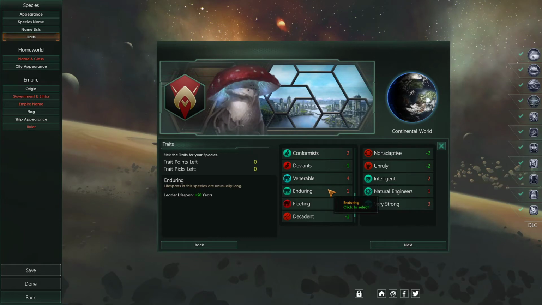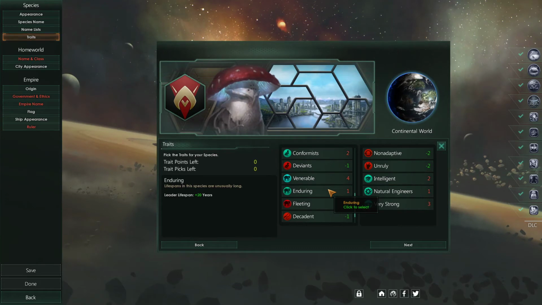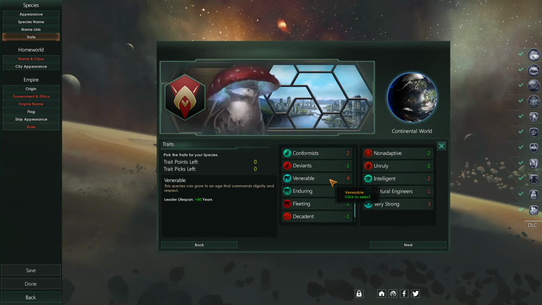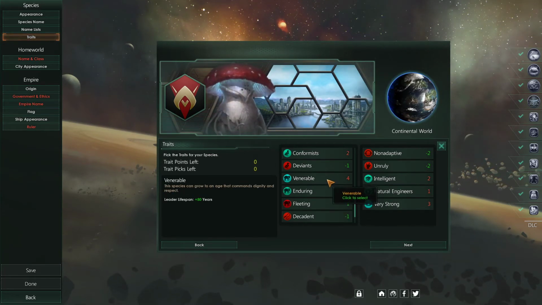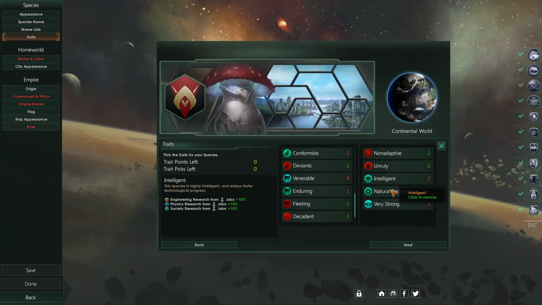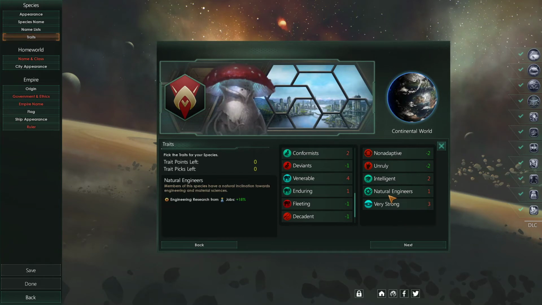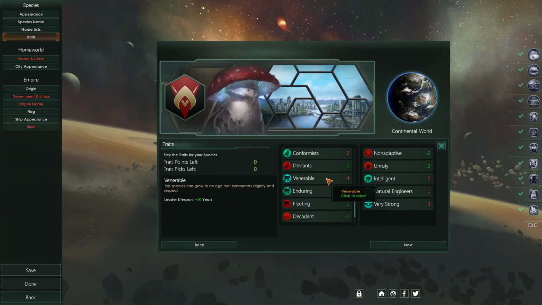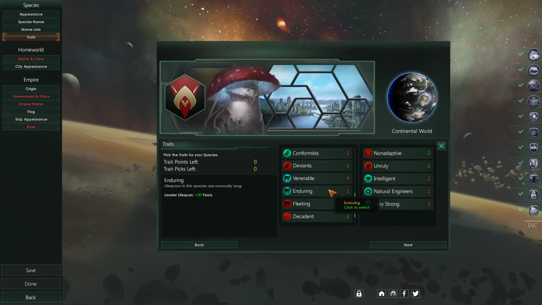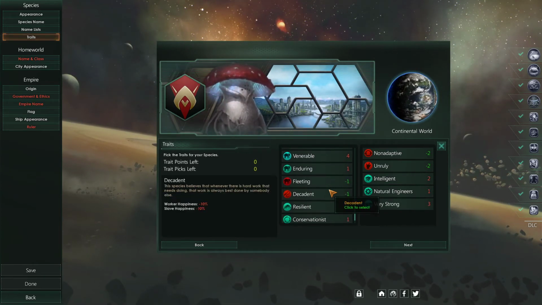Venerable and enduring, your leaders will die. They will die of natural causes, and the older they get, the more likely they are to die. And when they die, it's a pain. So enduring and venerable are both great picks. I use them regularly. Venerable less so because it's so expensive. For the sake of us having a very strong species who are good engineers, we could have our leaders live 80 years longer. It's a big cost, but an extra 20 years is really nice. An extra 20 years of lifetime for our leaders is cool.